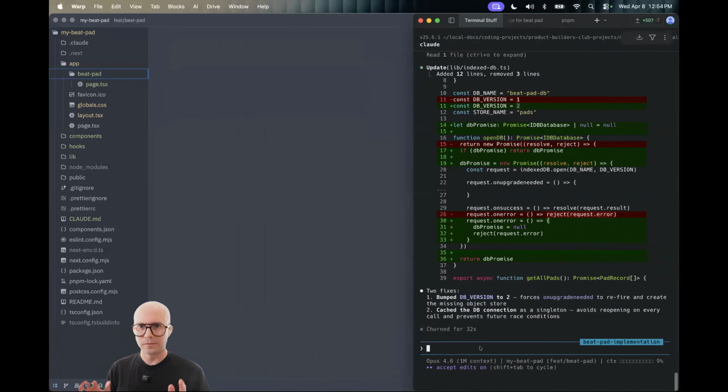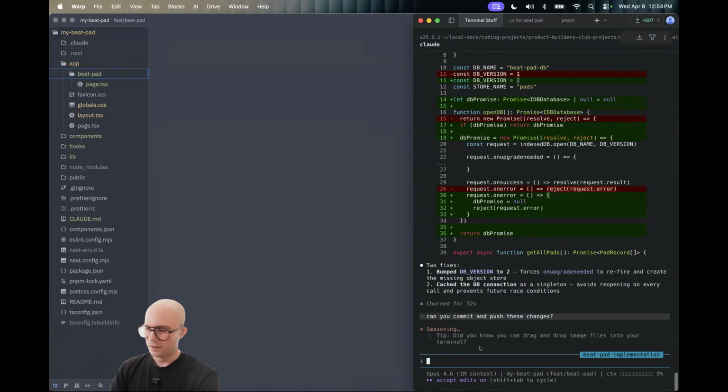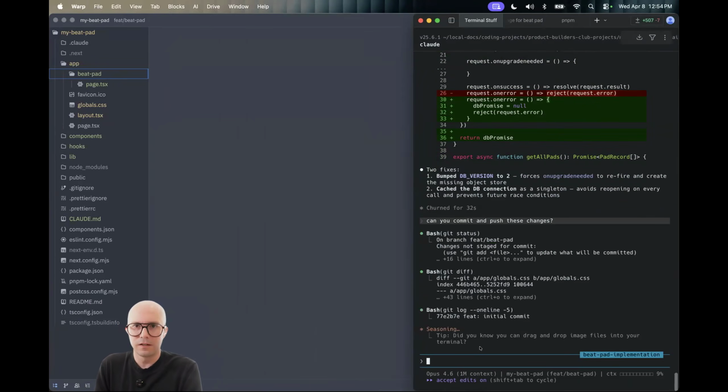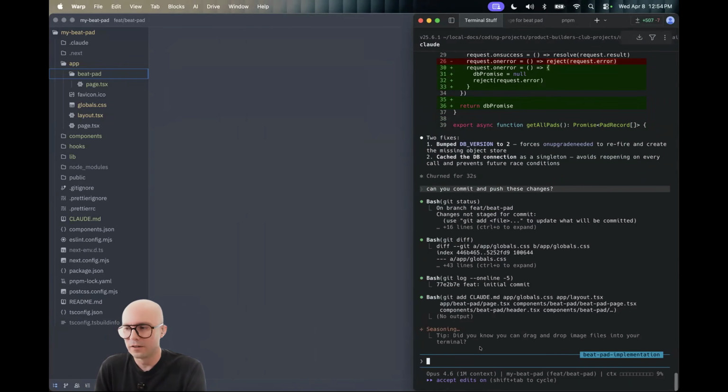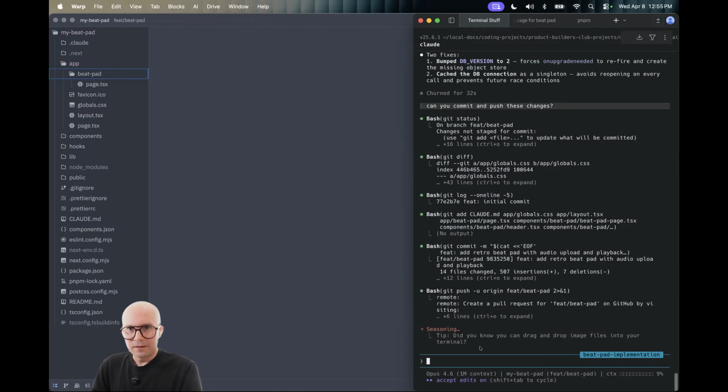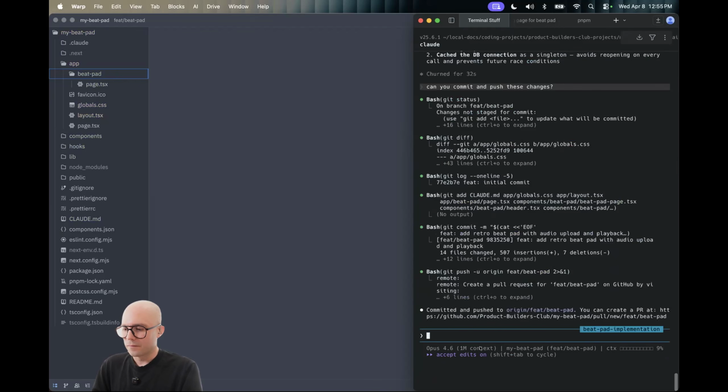All right, let's do that one thing that I was going to say. But before I do that, good practice: commit the changes that we've made. So I'm going to say, can you commit and push these changes? And Claude is going to be like, sweet, I'm going to commit and push those changes to GitHub, so that we will make sure that we have this working version saved as a commit. Then we will do a quick change in 5 minutes, and I'm just going to push it in that time frame.